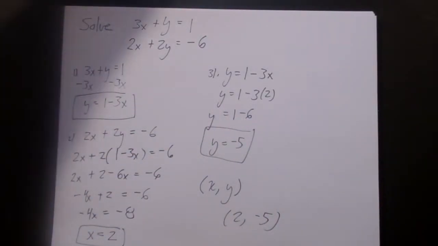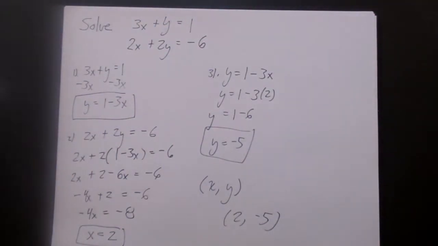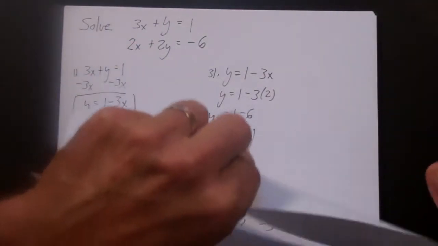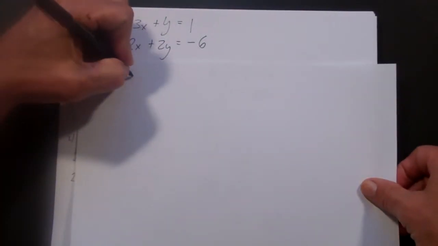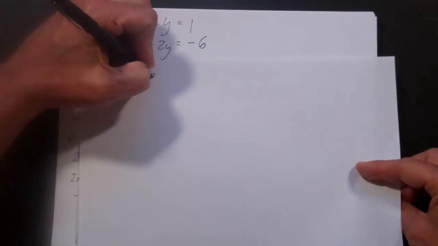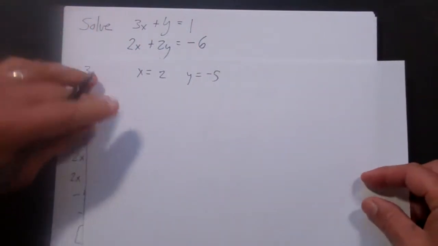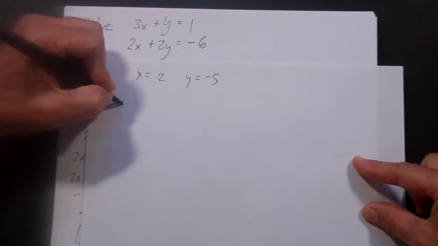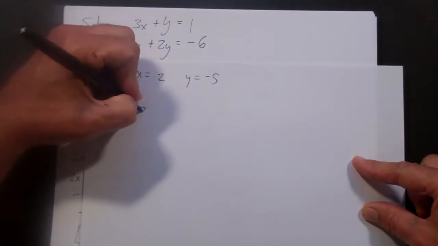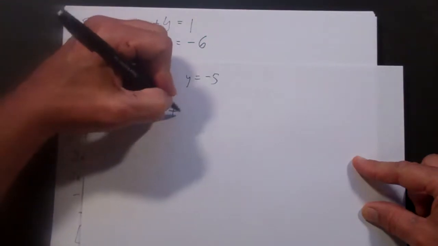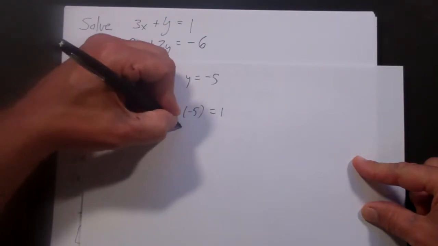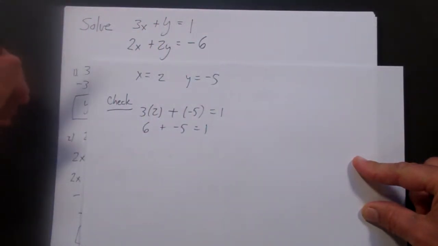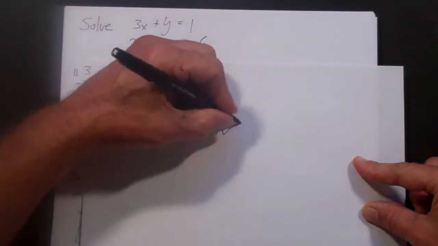So we might want to ask, well, what if this was a test or a quiz and we want to make sure we get the right answer? Then the way we would check it is we would plug these two answers into the original two equations. So here we're going to plug in x is equal to 2, y is equal to minus 5, and we're going to check it. And in order for this to work out, it's going to work out for both of these equations. You have 3 times 2 plus a negative 5 is equal to 1. Let's just simplify that. That's 6 plus a minus 5 is 1. 6 plus a minus 5, that's going to be positive 1, so that works.